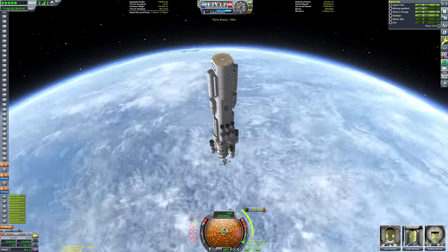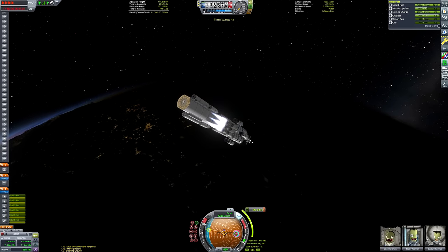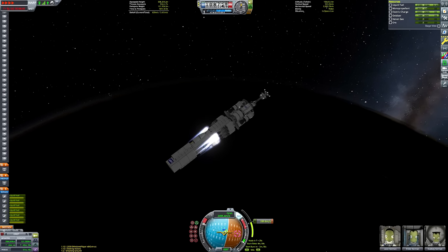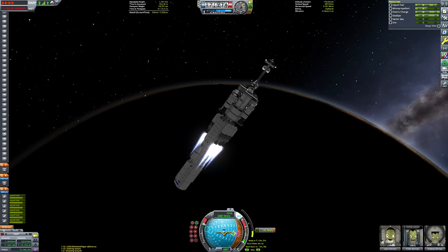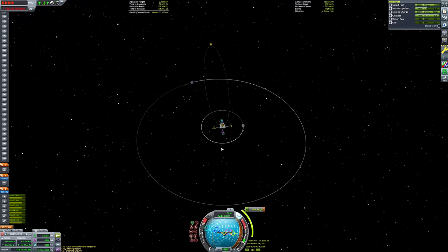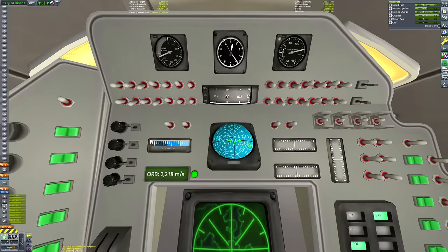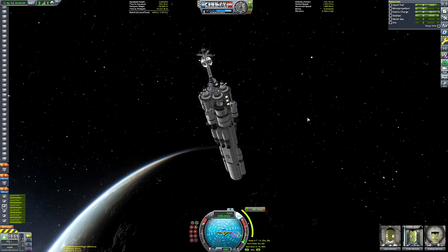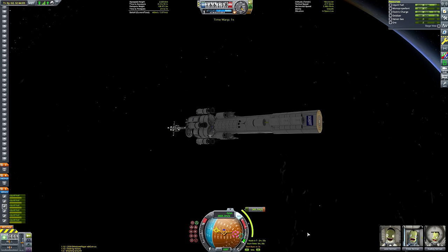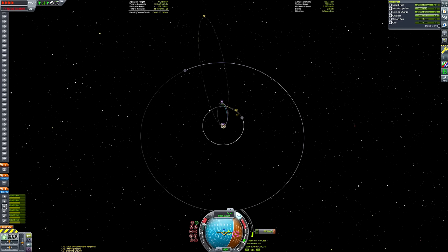Now we're on the very slow nuclear engine stage — only six nuclear engines, but their thrust-to-weight ratio is very low so it's going to be a very long burn. I wanted to split our Kerbin-to-Lathe transfer burn over a few burns to maximize time spent at Kerbin periapsis — the most efficient point to burn due to the Oberth effect, which states burns are more efficient when the ship is moving fastest. A more efficient burn is a shorter burn, and given our burns will be very long, we want to reduce their length as much as possible.